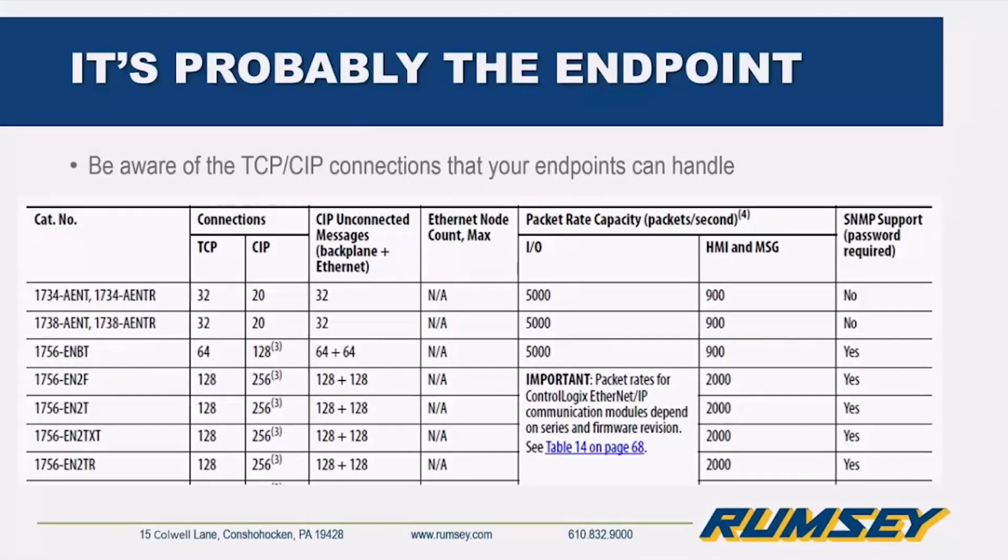Also take into account the number of connections any particular interface can handle overall. If, for example, an Ethernet module can only have 128 TCP connections open, that would mean that any EtherNet/IP communications are limited to that number. So any of the communications out there require an initial TCP connection to be established regardless of explicit or implicit messaging.